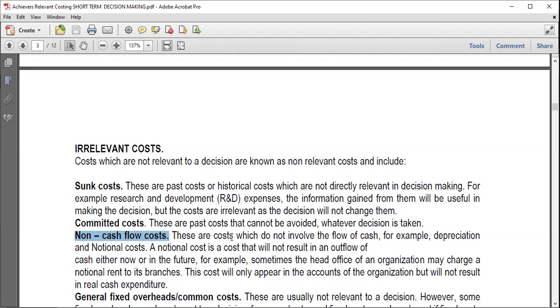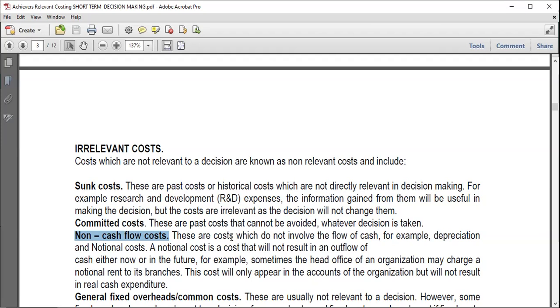So when you're making a decision, notional costs are excluded because in most cases they are not realistic in nature. Ideally, you cannot tell me that branch Arua will pay the same portion of the salary like branch Kampala will. You get it? Because they're in totally different locations and they're generating different revenues and so on. So it's notional in nature.